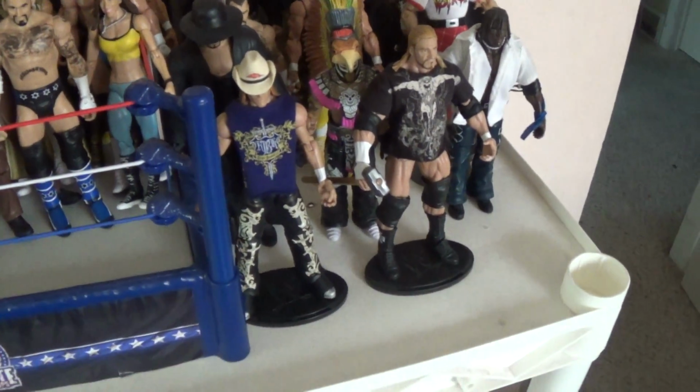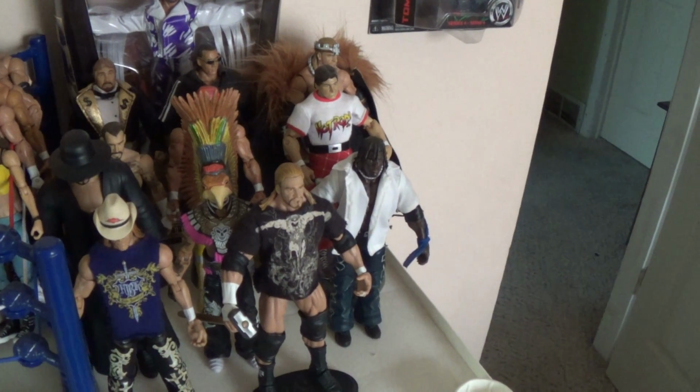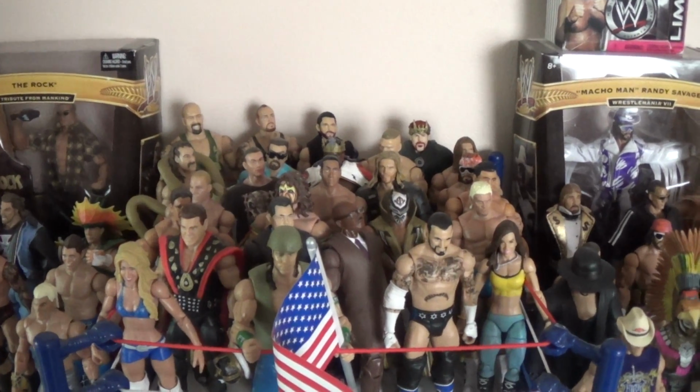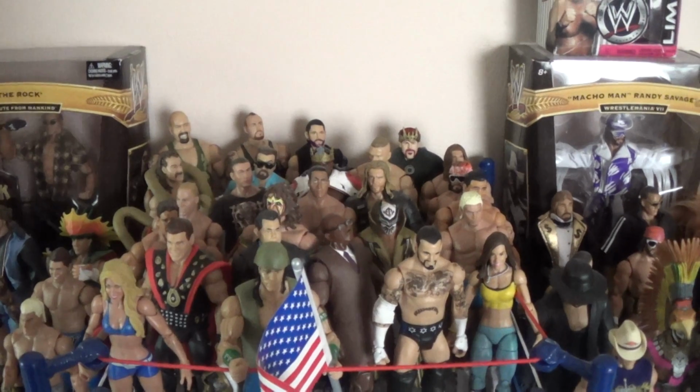Like, I still need the decals, Triple H and Shawn Michaels display stands. I forgot to mention that, and I know Tager and R-Truth are missing their display stands, and Truth had a microphone, so I forgot to mention that. But like I said, it's a lot to get through, so I just thought I'd get through that real quick. Okay, not real quick, but I try not to take up too much time.